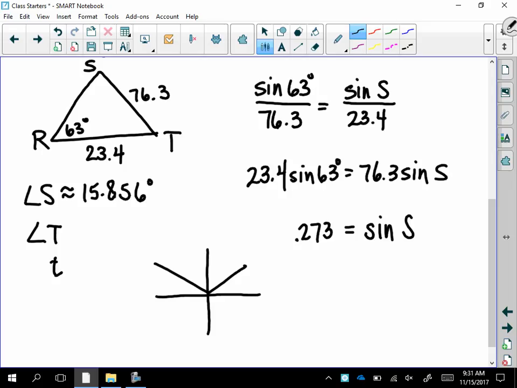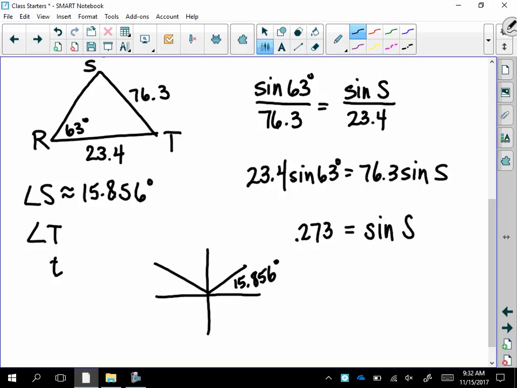You'll notice we said that there's two places on the unit circle where the y-coordinate is positive, in the first quadrant and in the second quadrant. Your calculator only tells you one of those two answers. It's only programmed, for good reason, to tell you one of those two answers. It's automatically going to tell you the answer in the first quadrant. But there is a second answer that's possible out there. It's this answer over here in the second quadrant. How do you think we could go about finding what that second answer might be?